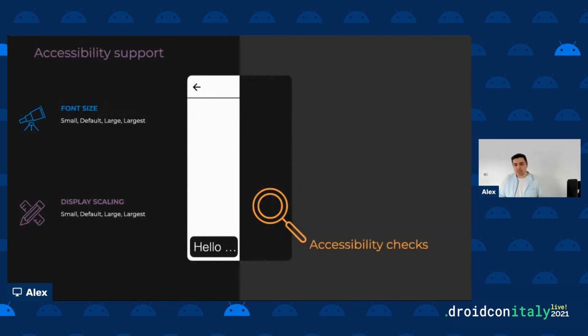When we speak about accessibility, here we have a bit of a different side. First of all, we would like to know that everything works perfectly with different font sizes, display scaling, etc. And in addition, we also want to know that our application matches all accessibility criteria. If we would like to test them manually, we can use the Accessibility Scanner, which you can install on your device, scan every screen and see that everything is fine. Fortunately, we can also do it with the Espresso accessibility dependency. And you can disable some accessibility checks if a particular screen doesn't cover all accessibility requirements.